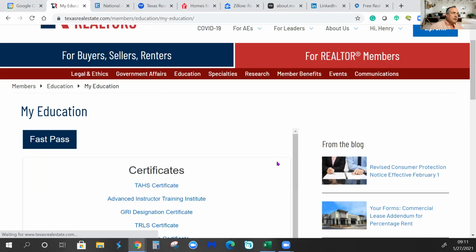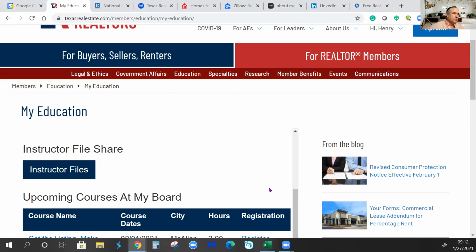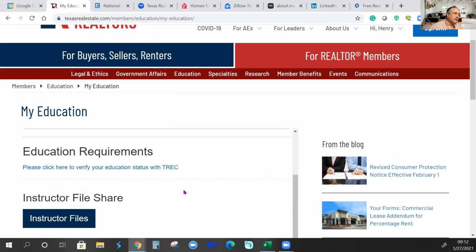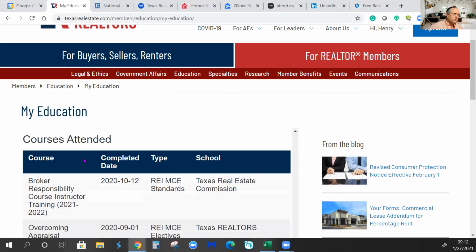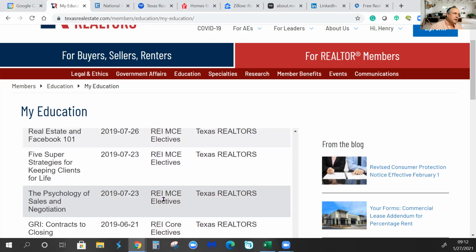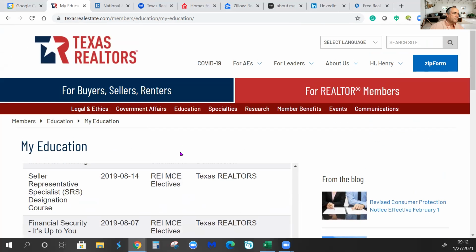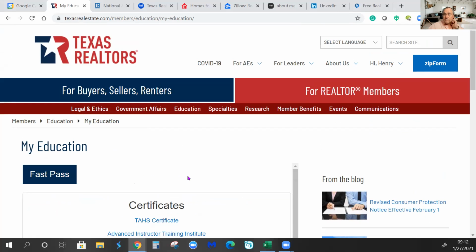And so occasionally I'll get things like, can you tell me what I need to renew my license? And that information is in here. If you want to go in and take a look at it, here's the courses you've attended. So it pulls whatever Trek has recorded. That's what shows up here. So you can go in here and take a look at that yourself and figure out what you need, or if you need help with it, let me know, right? And we can take it from there. Anybody have any questions there?